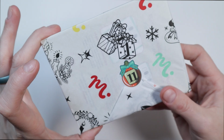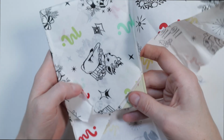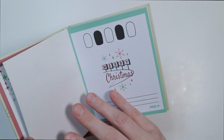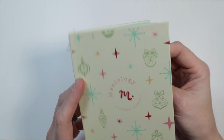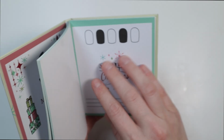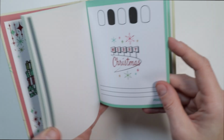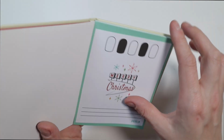I think I know what this is. Day 11 looks like some kind of booklet, and it's wrapped up like a present. I think this is either a practice pad or a stinky stamping pad. Yep, it's a practice pad. Oh, that's perfect. And it's still sticky, so you can use the other side. Okay, this is great. Oh, I love the designs. So you can seriously just draw whatever you want or stamp on them. So draw or stamp and write the items that you used down below. Oh, I love this. And then you can peel it off when you're done using it. Oh, this is wonderful. And I like that they have black and white nails.